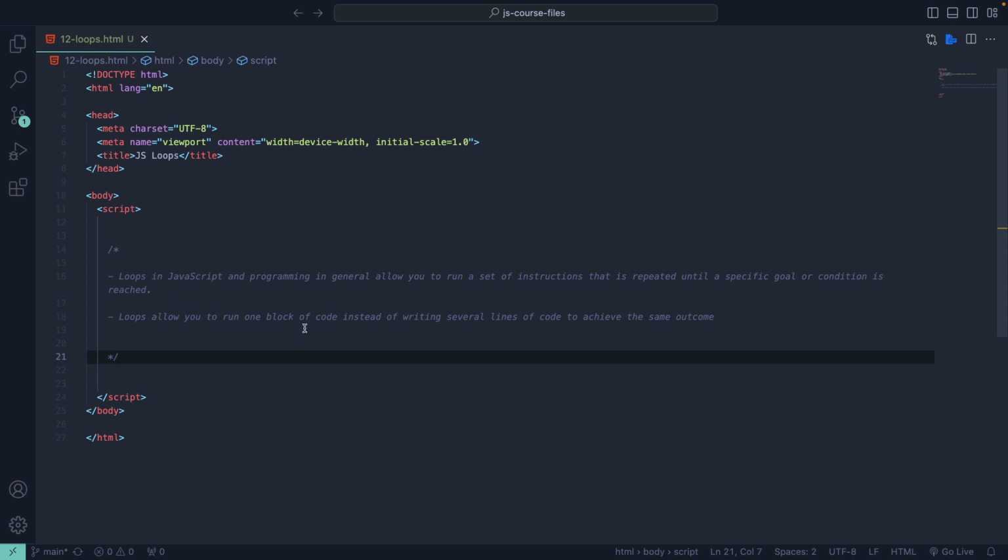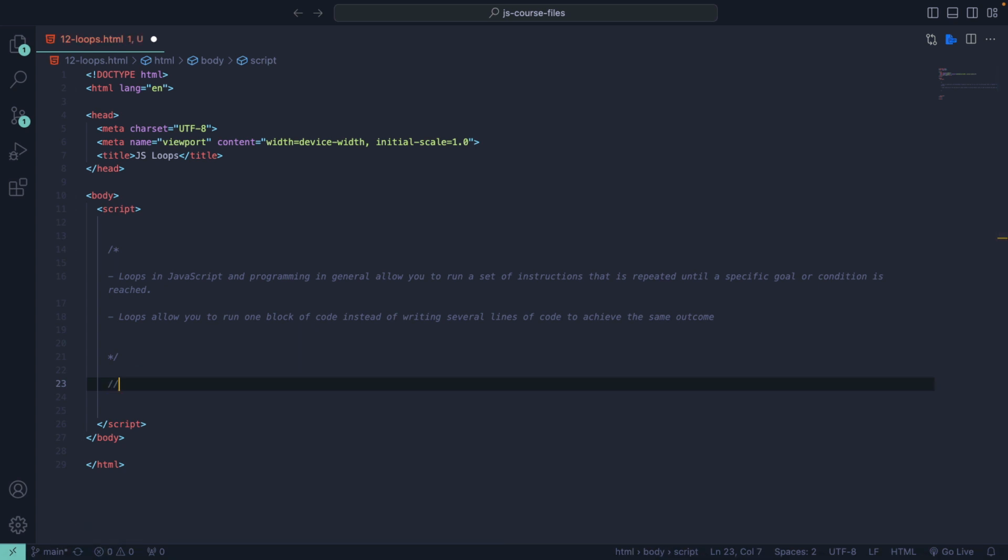Loops allow you to run one block of code instead of writing several lines of code to achieve the same outcome. Okay, and we went over that now. It's kind of like functions, how functions let us run code without having to write the same thing over and over again. Loops do the same thing in a different way, pretty much.